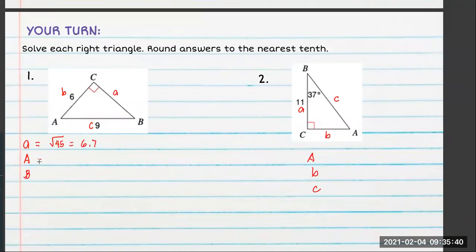All right, what about angle A? What did you get for angle A? Very good. Angle A is 48 degrees. And angle B? Angle B is 42 degrees. Now, if you want us to discuss how we got these values for number 1, type it into the chat or tell us.